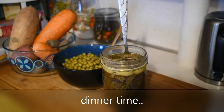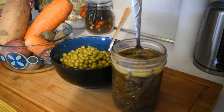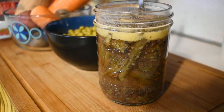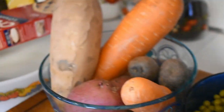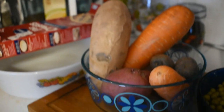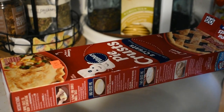So today I'm making chicken pot pie. I had already cooked the chicken in the crock pot during the day. This is our green beans that we grew in our garden. We canned them. Can't wait to eat them. Peas, carrot, sweet potato, and potatoes. And there's already onions in the chicken, and pie crust.